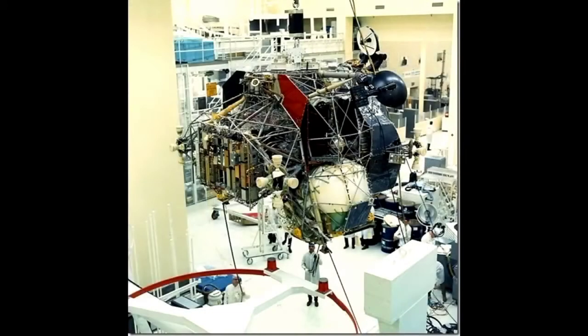The LEM, we are told, was a very thin-skinned, lightweight machine. If it encountered any kind of explosion, especially one of this magnitude, it would have caused a rupture of the hull in the vacuum of space and resulted in a catastrophic failure. What is behind those panels, you may ask?